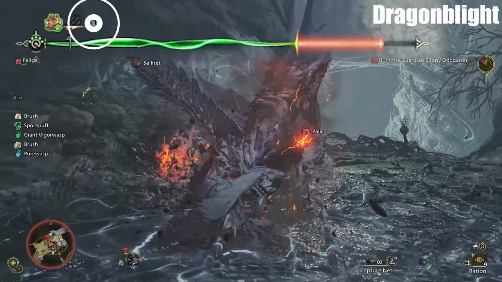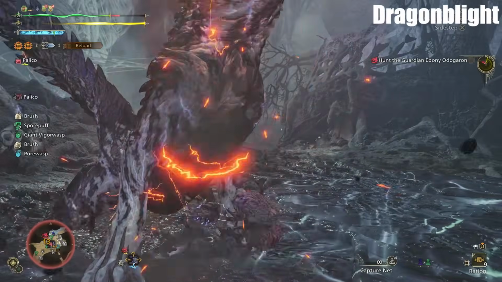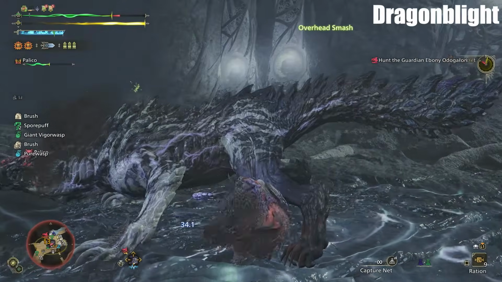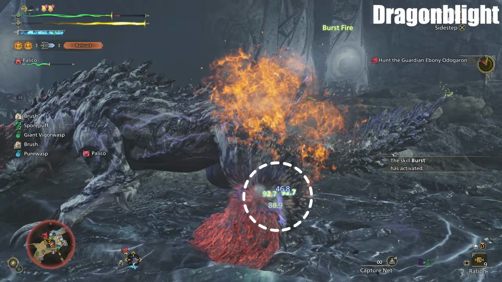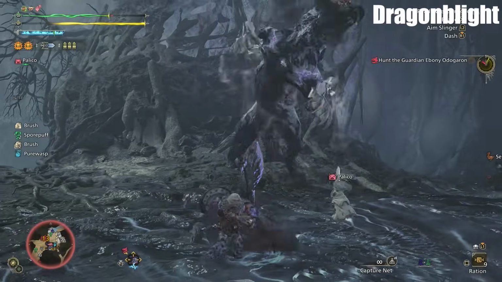Dragonblight will be triggered when you get hit by a dragon attack. When this happens, your weapon's elemental and status ailment values will be nullified, which is identified by these blue damage numbers. You can get rid of Dragonblight by using a Nullberry, or you can wait it out.